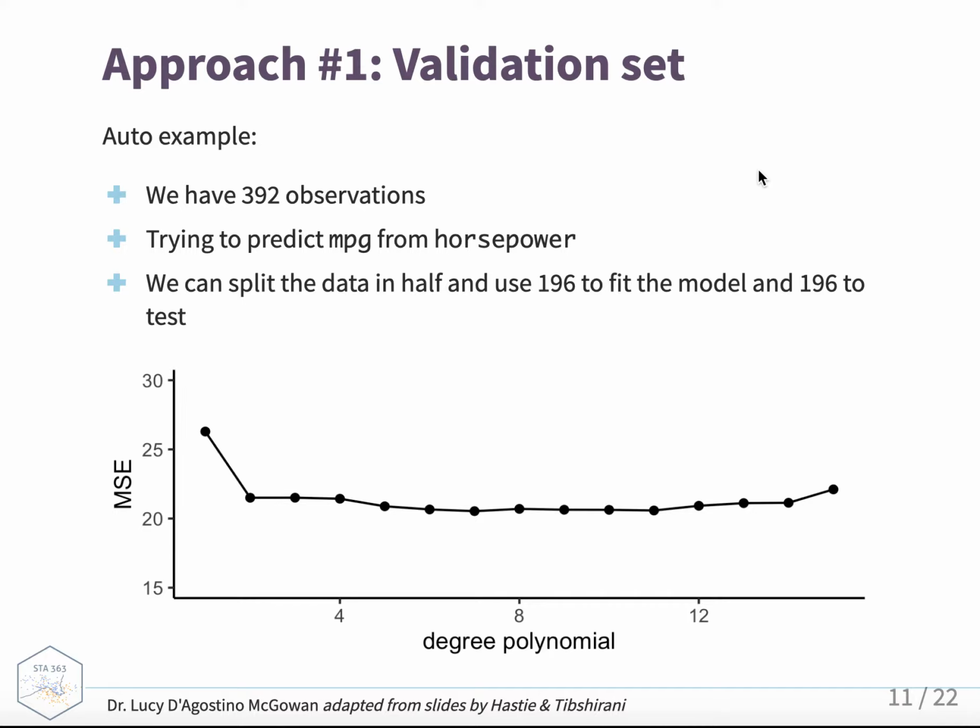When I do that, I get this graph where on the x-axis I have the polynomial degree, which is a form of flexibility. As we're moving across this axis, my model is getting more flexible. On the y-axis, I have mean squared error because my predictor of interest, miles per gallon, is continuous. Since I'm using this validation set, I do end up getting a little bit of a U shape, where when I have a very inflexible model, I've got a higher mean squared error. And you'll notice over here where I'm getting super flexible, the mean squared error ends up going up a little bit. So there's probably somewhere here in the middle that's the sweet spot flexibility.